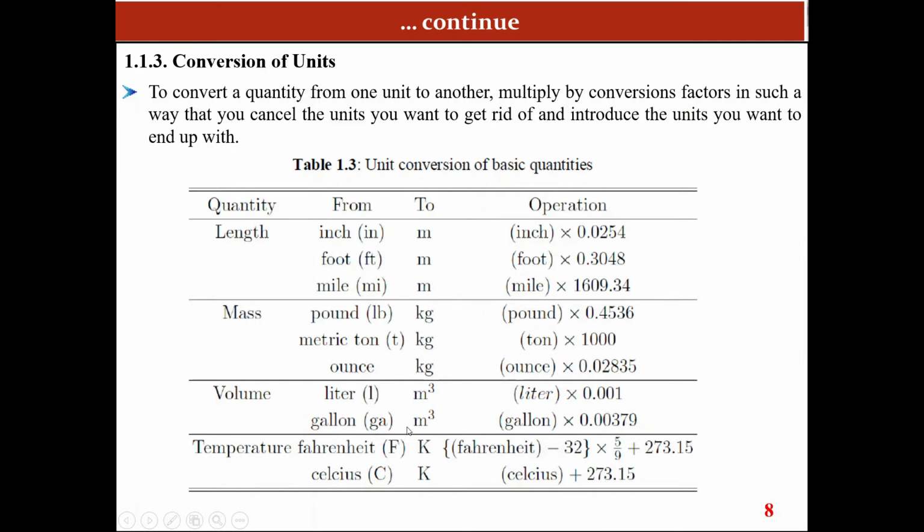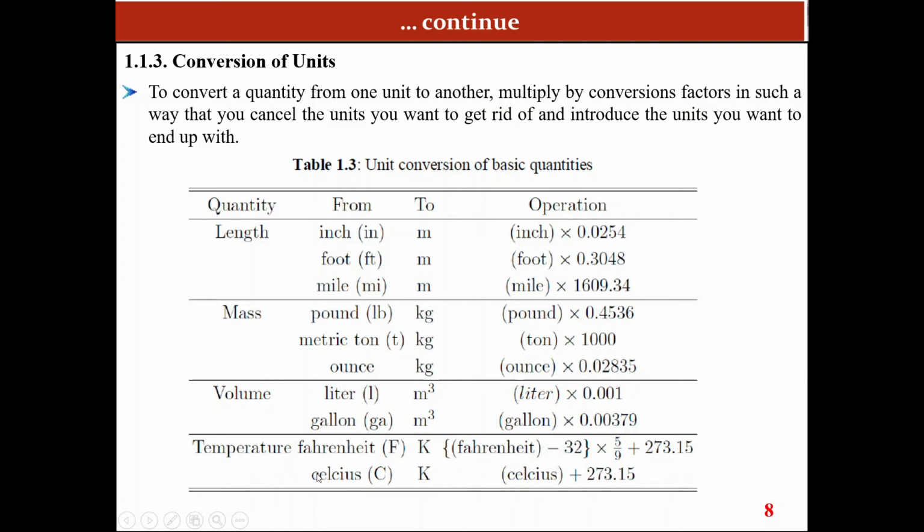Okay, the other thing, conversion of temperature. Fahrenheit into Kelvin. So first you have to have this one, Fahrenheit. It may be 32 degree Fahrenheit. If you have 32 degree Fahrenheit, 32 minus 32 becomes 0, multiplied by 5 over 9 becomes 0, so 32 degree Fahrenheit will be equal to 273.15 degree Kelvin.